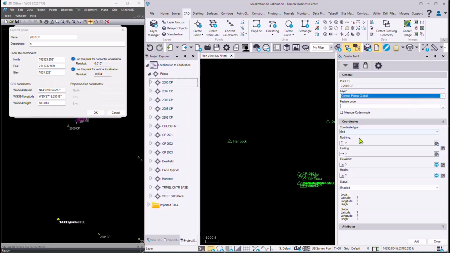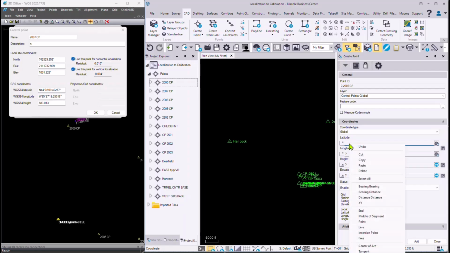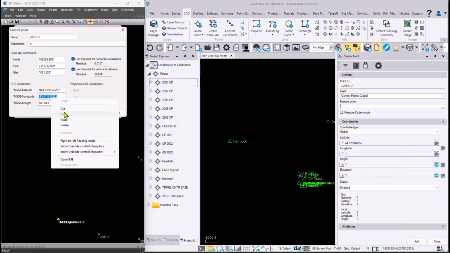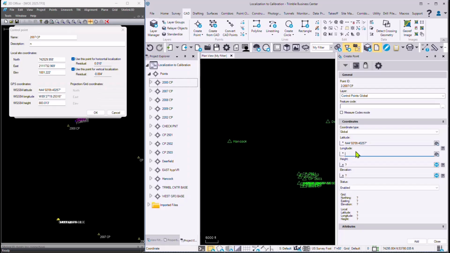Then select the coordinate type. They are global coordinates. The coordinates required are latitude, longitude, and height. Now it's as simple as copy. Then backspace to remove the question mark, then paste the latitude. Do the same thing with the longitude. Backspace that question mark, and do the same thing with height. When clicking in the coordinate box in Topcon Office, it turns blue, which indicates the coordinate is ready to be copied. Now the numbers all match between both softwares. I do it this way so that I can verify the numbers are the same on both softwares.